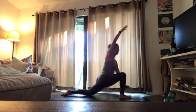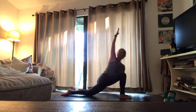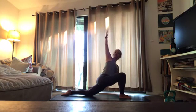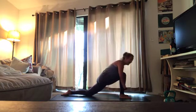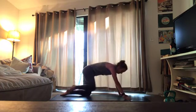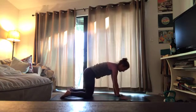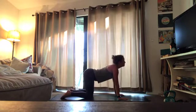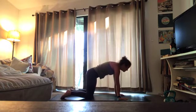Drop your right hand to the mat. Keep your left arm lifted. Twist, open. Keep sending that right shoulder towards the back of the room to open up through your chest. Take a breath in. Left hand to the mat. Tabletop. Take one more round of cow and cat.